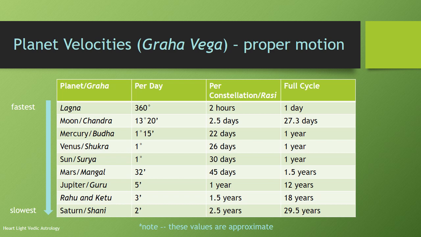Then Rahu and Ketu, the nodes of the moon. They're even slower. Rahu and Ketu are calculations — they're not actual physical planets. But they move three minutes a day. It takes about a year and a half for them to go through a constellation or rashi, and it takes 18 years to go through the full zodiac. Then the slowest planet here is Saturn. It moves about two minutes a day, moves through a constellation in about two and a half years, and takes 29 and a half years — almost 30 years — to go through its full cycle.